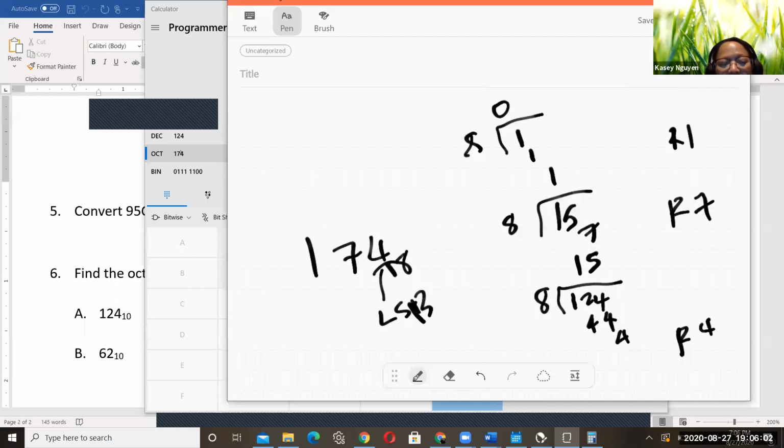So any question regarding division method for octal? You just simply divide it by 8 until you get to the quotient 0. Every time you get a remainder, record it, because that's going to represent your octal value. Okay, so this is 6A. Next, I'm going to do 6B with the binary conversion then to octal.